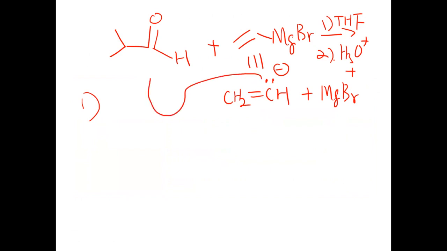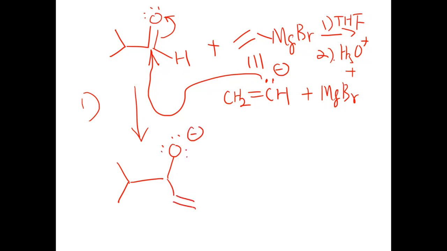So this anion attacks the electrophilic carbonyl carbon. There are two lone pairs, and this immediately gives you this guy. You need to draw this kind of thing as I'm doing. Obviously, the hydrogen is still here. This finishes what happened in the first step, okay? Then in the second step, you add the proton.